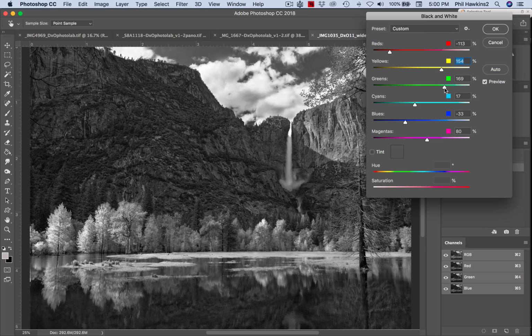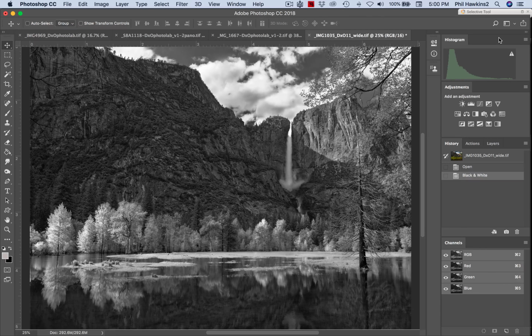See what happens with the greens. There we did get a good response on the greens this time. And I'll leave that up. And the blues and the cyans. Let's see what happens with the magentas. A little bit in the rocks, but not a whole lot of magenta in this image. So there you have it. 4 different ways to do black and white conversions in landscape photography in Photoshop.